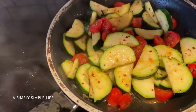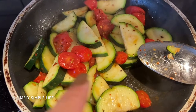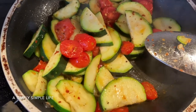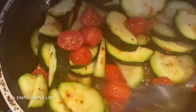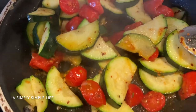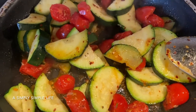All right friends, I am cooking breakfast and lunch together. You guys know how I put veggies with chili paste. I also use pepper flakes if I don't want it too spicy. But I love the taste of chili paste on veggies — it just makes me enjoy the veggies more.